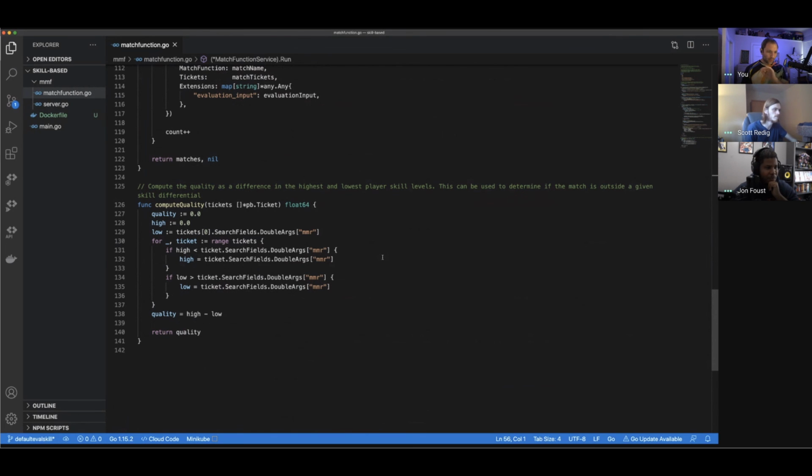Okay, so it computes a quality number, and a higher number is better quality. Is that correct? In this case, a lower quality number is actually better. Lower quality is actually better. Okay, so 0 is awesome and 100 is not so good, for argument's sake. Right. Okay, cool.